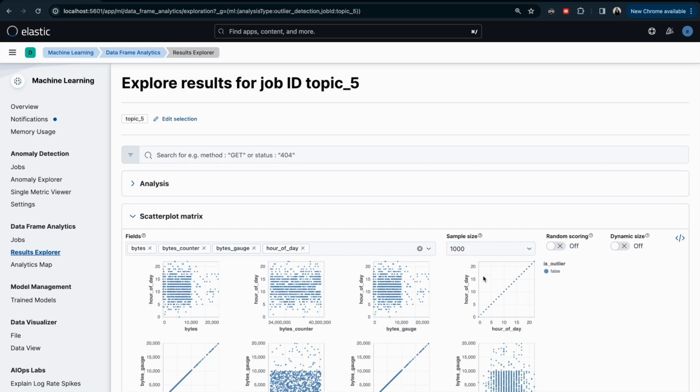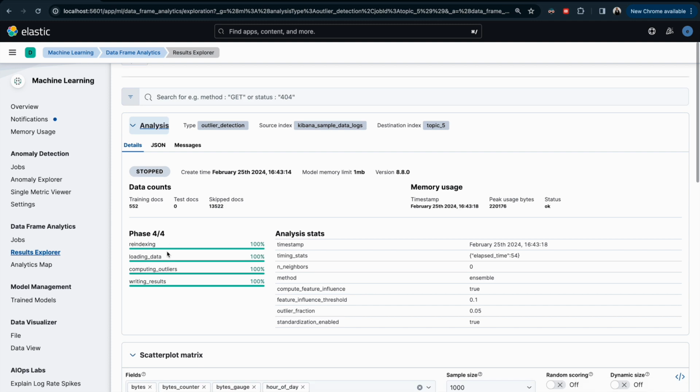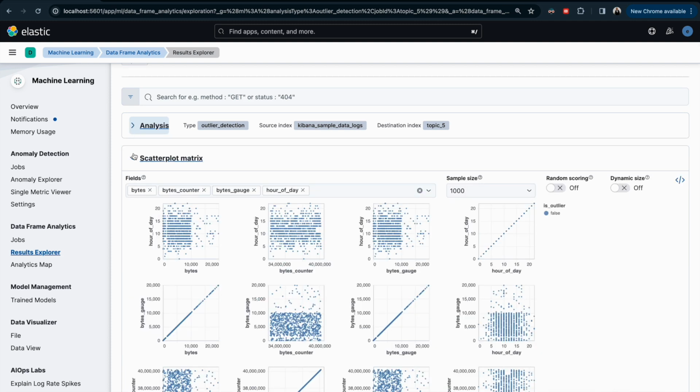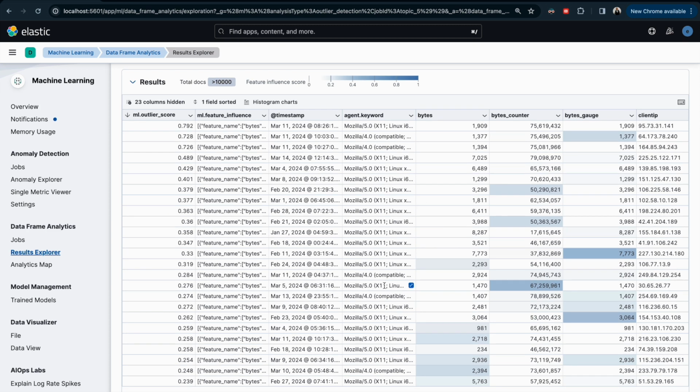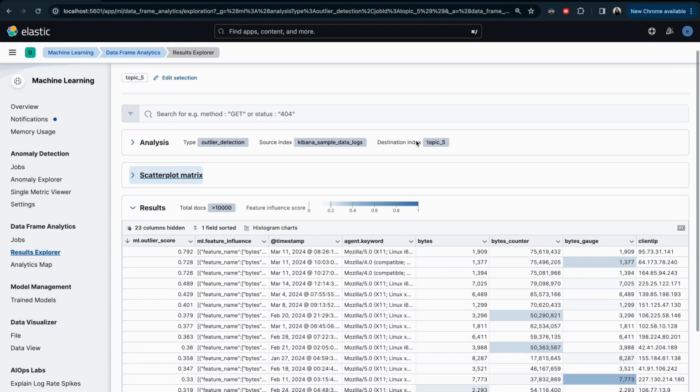Once it finishes, you can click on your data or the outlier detection, and this is the output. This is a visualization if you want, and this is the analytics. And if we go here, this is the result. It's based on the score, and you will see the variable. The question will be, let's say, give me the max score or the mean, or which one is an outlier in a byte or byte counter or whatever field you chose.